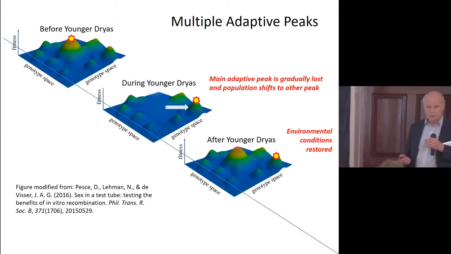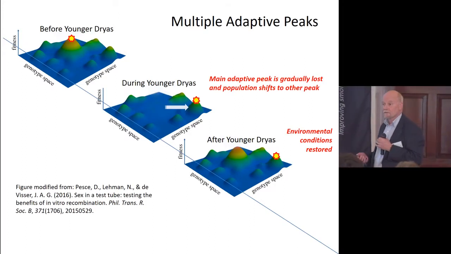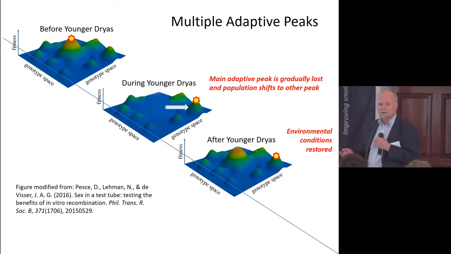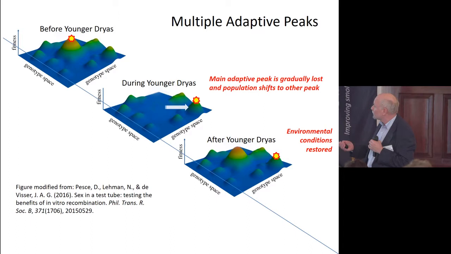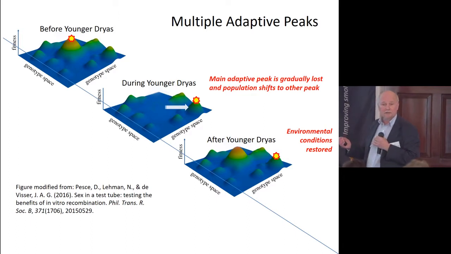Now, how did we even get to that population in the first place? Because it's a very different life history strategy. Well, we're not quite sure, but the possibility is that before the Younger Dryas, the glaciations, Newfoundland was initially glacial, and then the rivers opened up and were colonized by anadromous salmon. Then you had some glacial cycles going on. You had environmental change. And probably the adaptive peak, the genotype space that was associated with anadromous salmon, actually just disappeared because the environment changed.